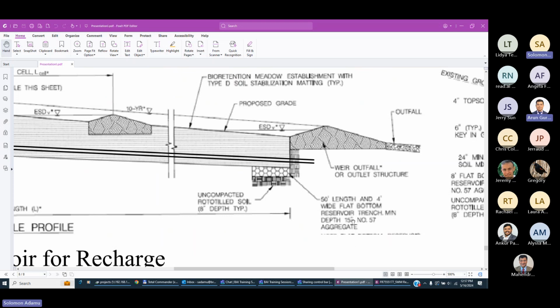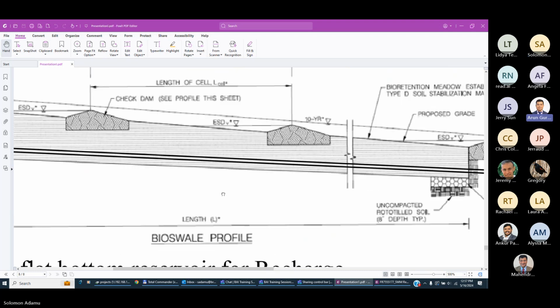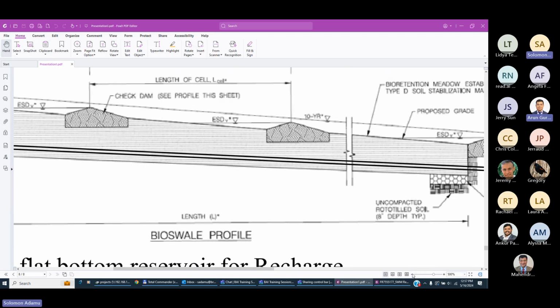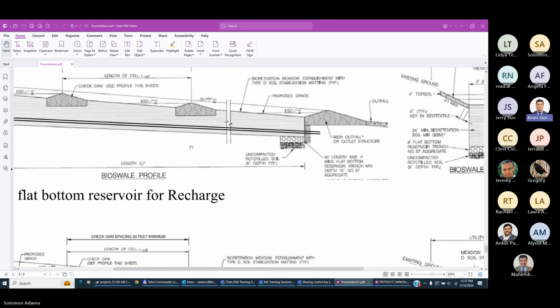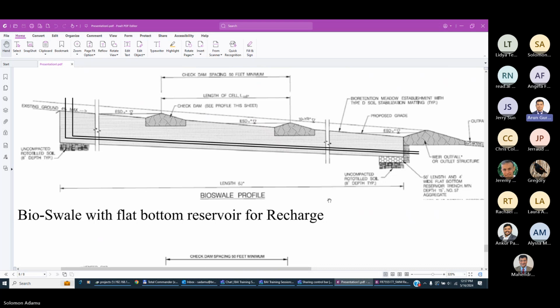If it was a very good soil that had a very good infiltration rate, then we can get rid of the under drain. In that case we are infiltrating the whole volume of the media, and we don't need that flat bottom recharge cell to recharge the volume. All the water that's infiltrating in the media is eventually going to go into the ground to the groundwater table. So we are effectively infiltrating the volume stored in the media.